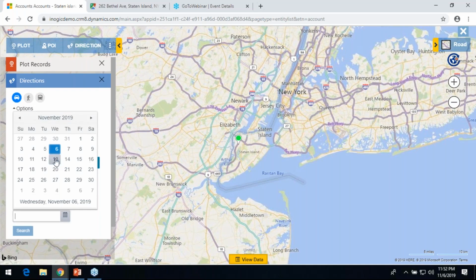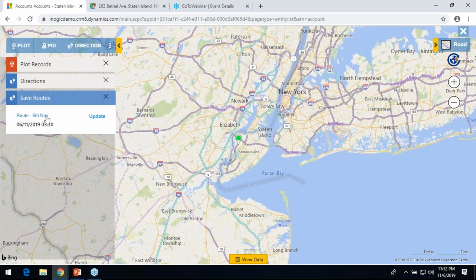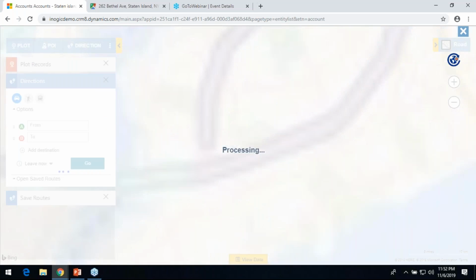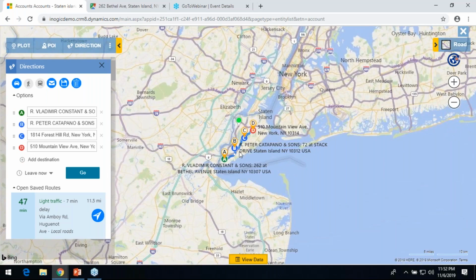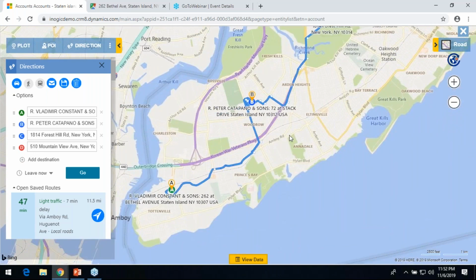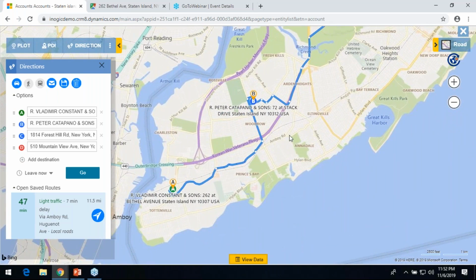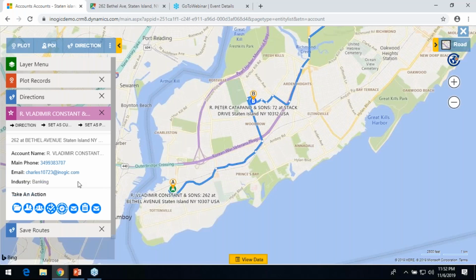So let me choose a route. Let's say the salesperson is following this route. Whenever the salesperson reaches any of the meetings, they can simply click on the push pin and get the tooltip card opened up.